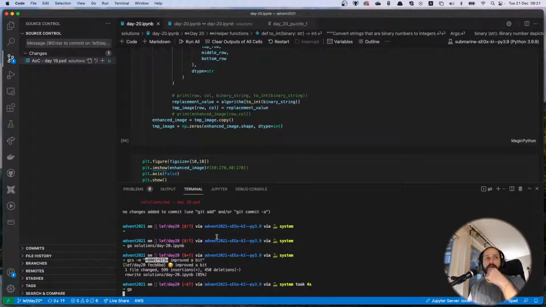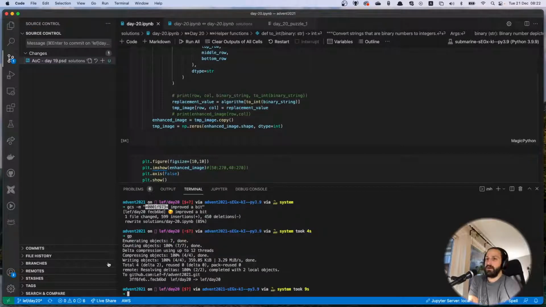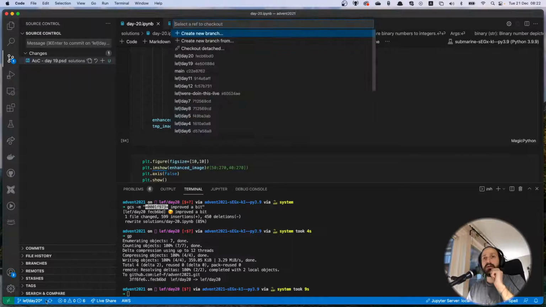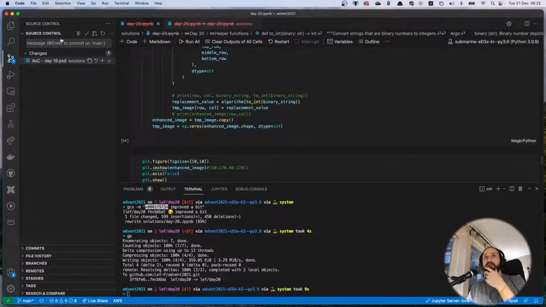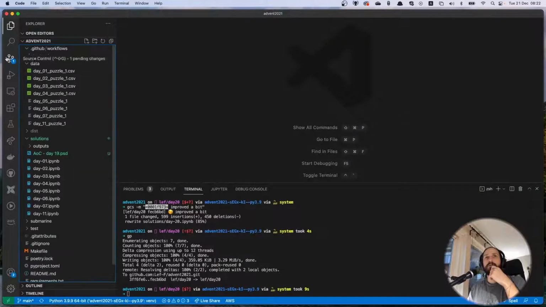I ended up doing a stream on contributing to this Visual Studio Code extension because they didn't have a template I needed. So let's go back to the main branch and make sure that we have the latest version of everything.